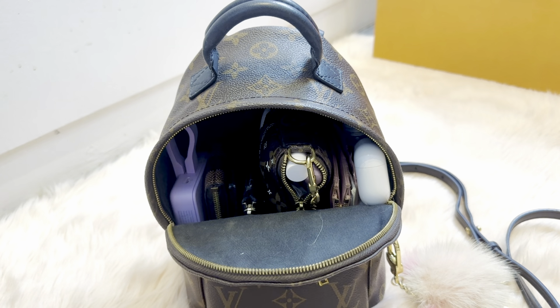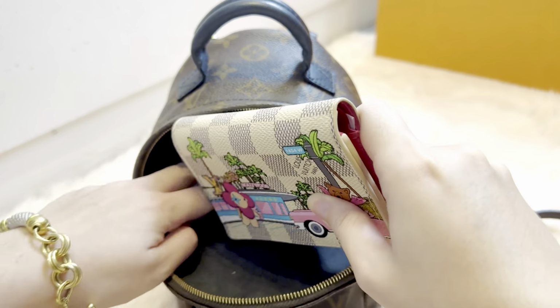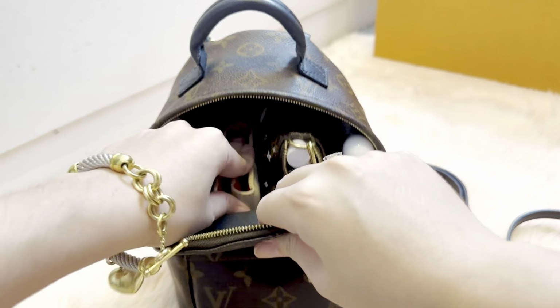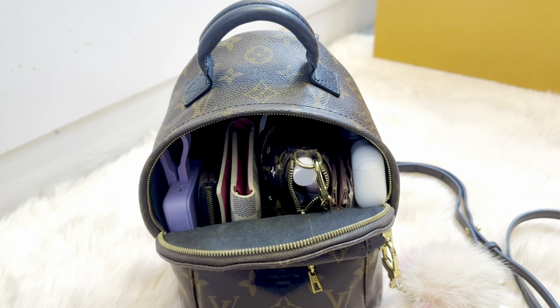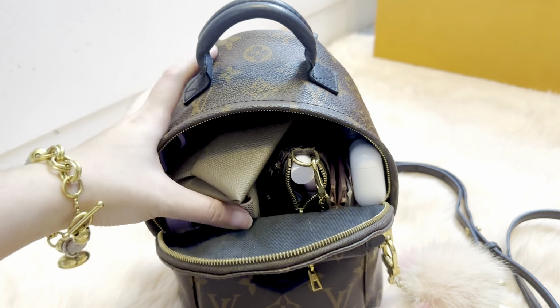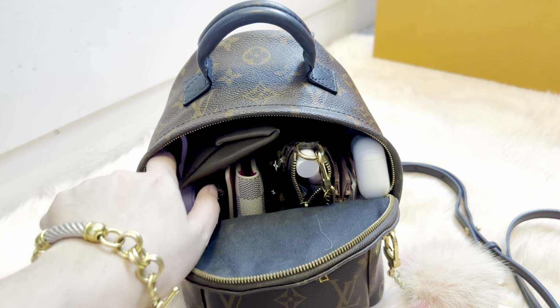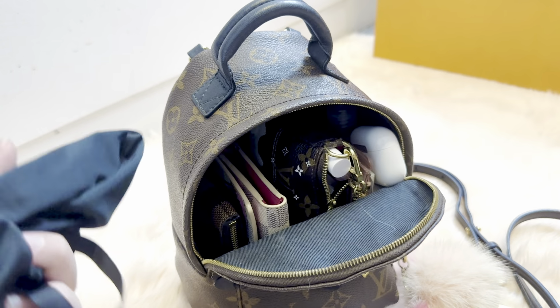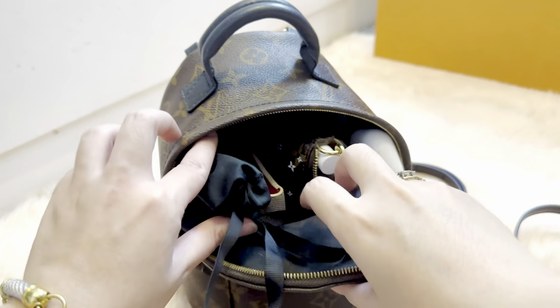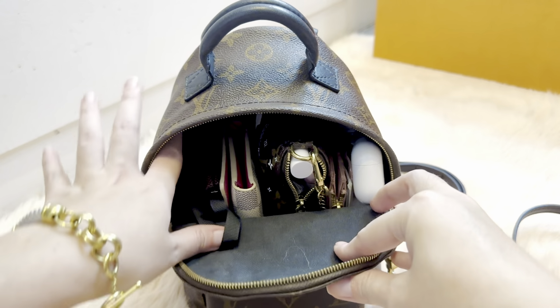Now let's say you have a different wallet, a thicker one, like a trifold wallet, like the Victorine. So let's replace this with the Victorine wallet. So yeah, that one's thicker, but it's still fine. There you go. So if you don't need the power bank, this way you can put your sunglasses here because it's not that tight anymore.